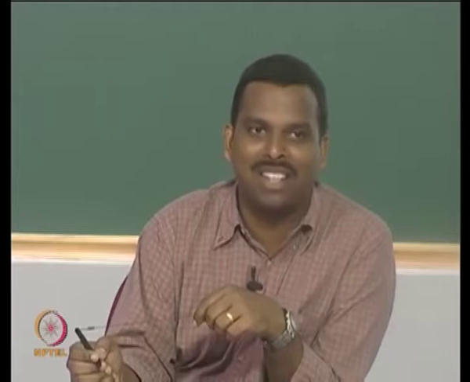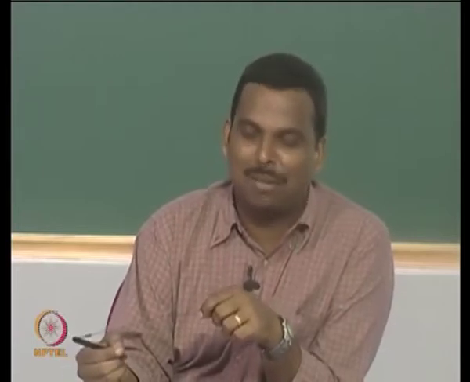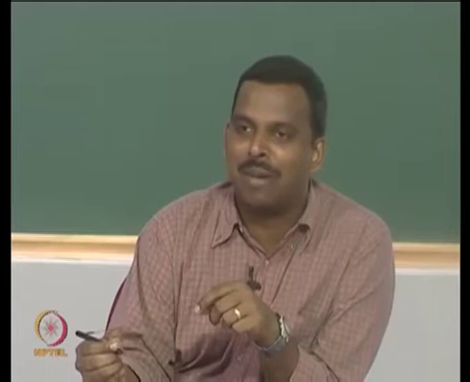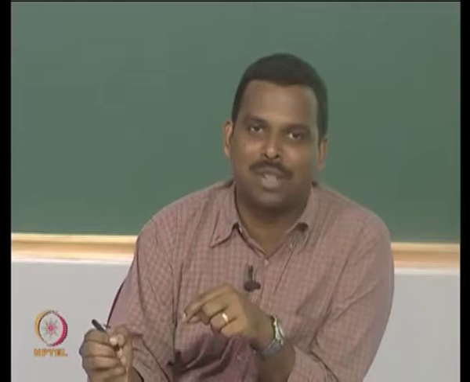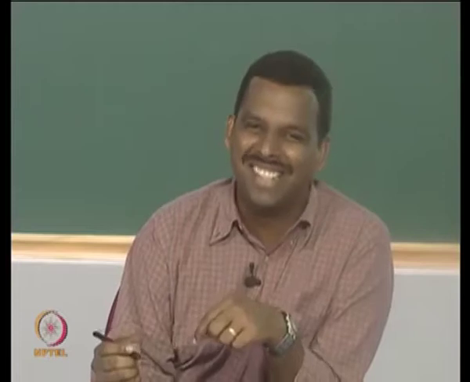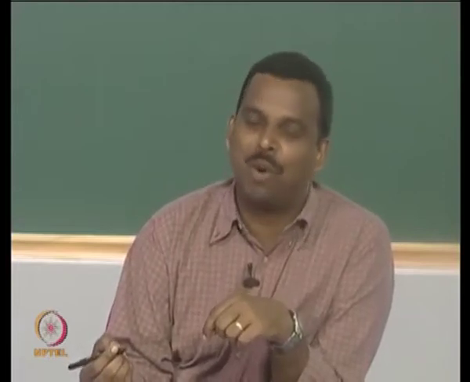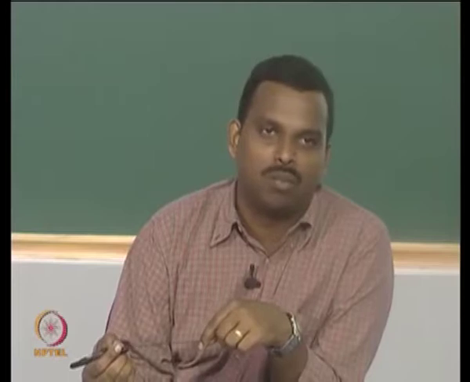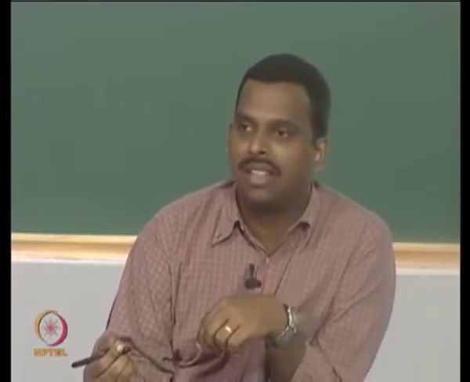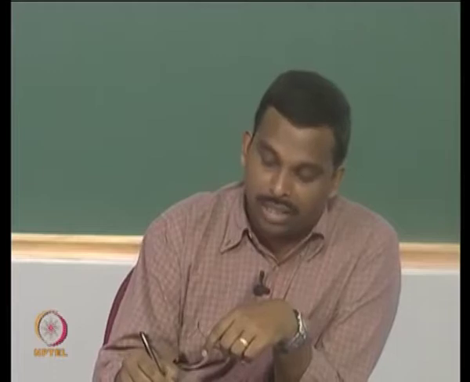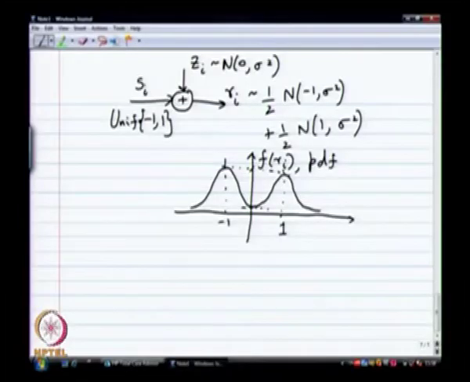What will that height be? 1 by 2 root 2, there will be a small factor, right? E power minus 2 by sigma square. Why are you saying there will be no e power minus 2 by sigma square? You assume sigma to be much less than 1. It will be a small term, but if it is there, there will also be a 1 by root 2 pi sigma square before that. What about this height? The same: e power minus 1 by 2 sigma square and 1 by root 2 pi sigma square.